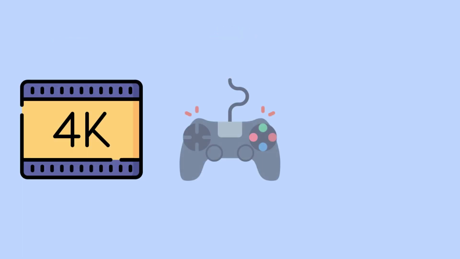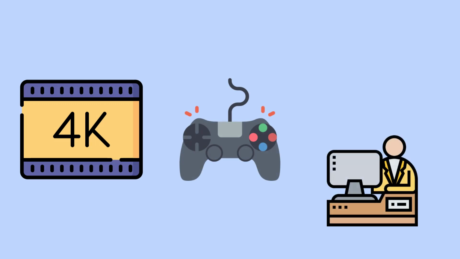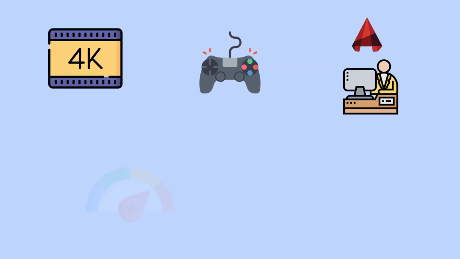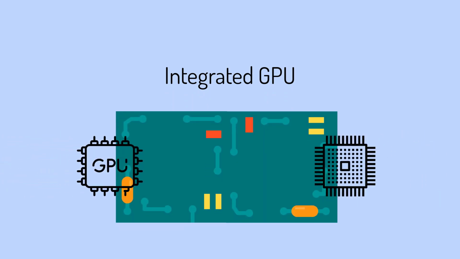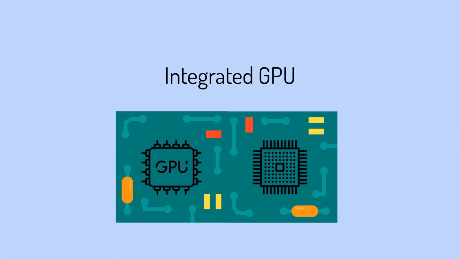When you watch a high-definition movie, play a graphic-heavy game, or use some business applications that rely on powerful graphics chips like AutoCAD, dedicated GPUs will improve the overall performance, but lower the battery life. Up next, we have the integrated GPUs. Integrated graphics refers to a computer where the graphics processing unit is built onto the same die as the CPU. It is also called the combination of the CPU and the GPU.